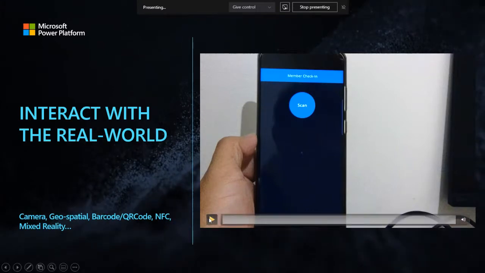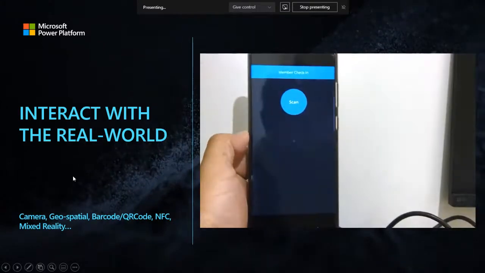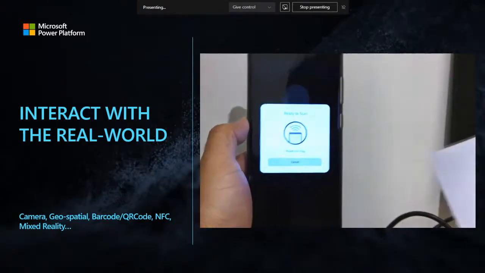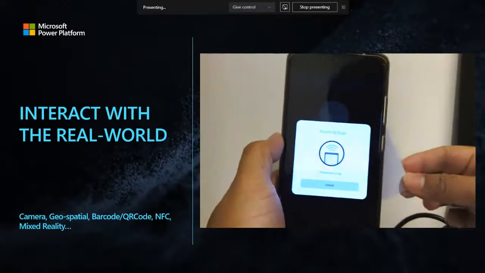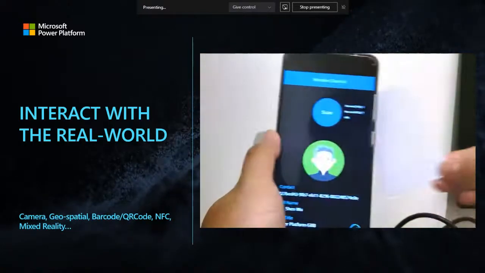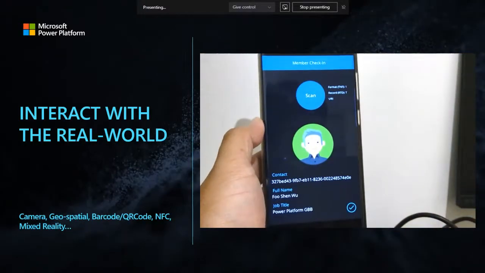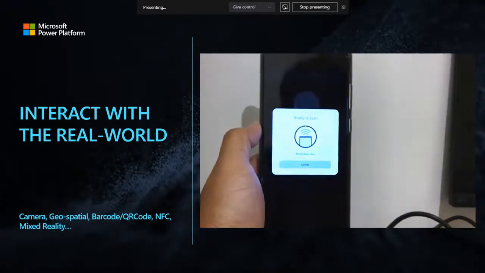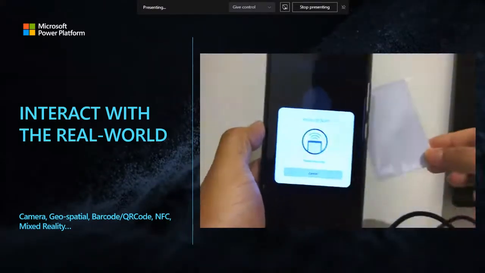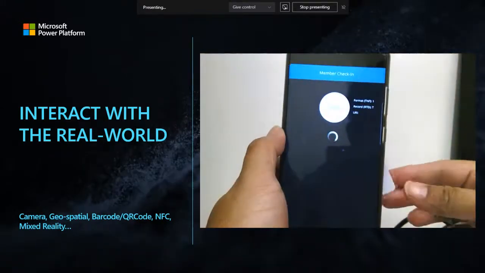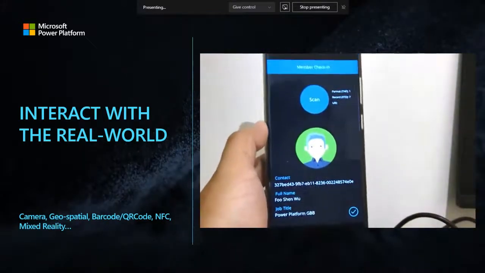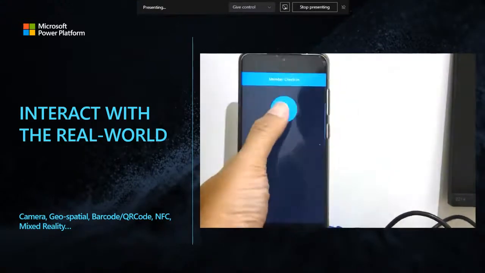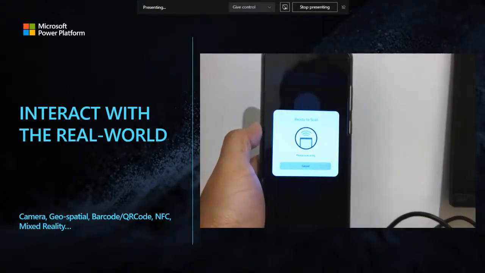So if you're building an app that requires you to interact with the real world, here's something that we have created really new. You can read an NFC card or an RFID tag and bring the record back. So you can use a simple formula called ReadNFC, and that's it. It will read a card and you can get the value back and do a lookup based on your data source. We have really done a lot of things like barcode scanning, QR code scanning. All those are available to your camera.